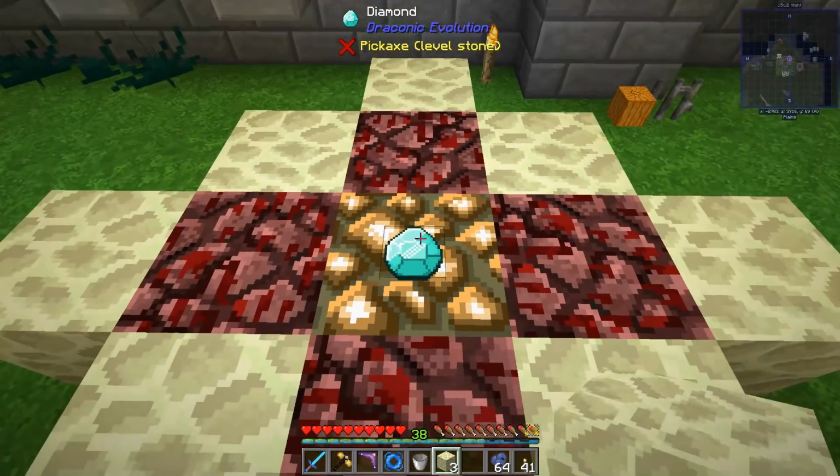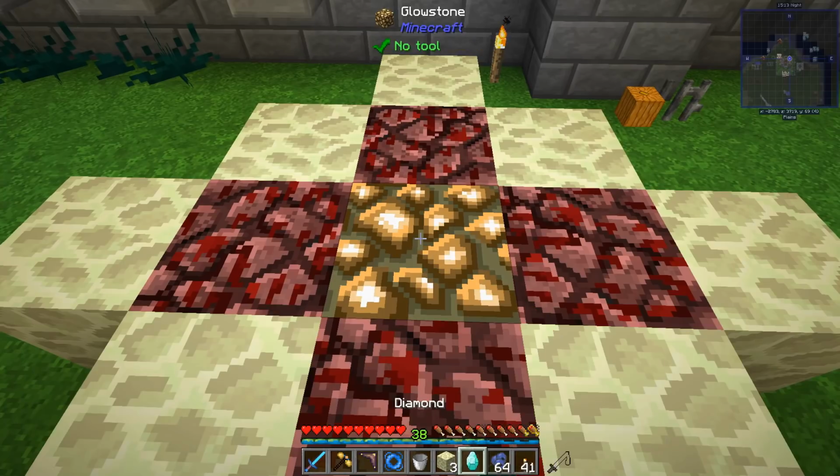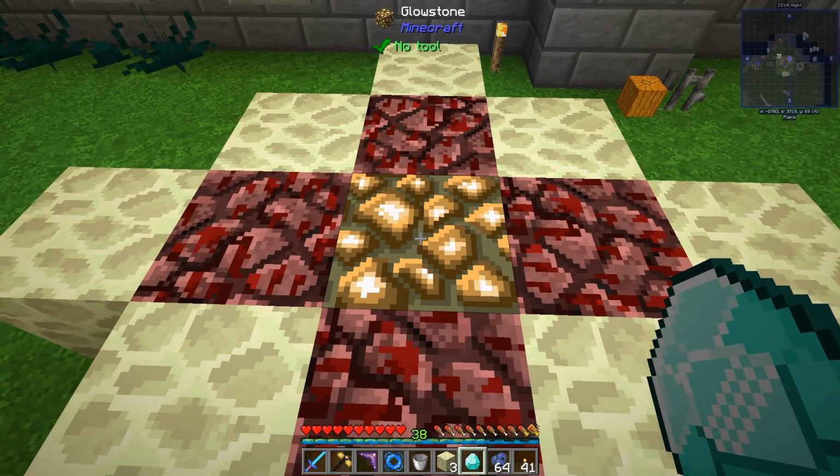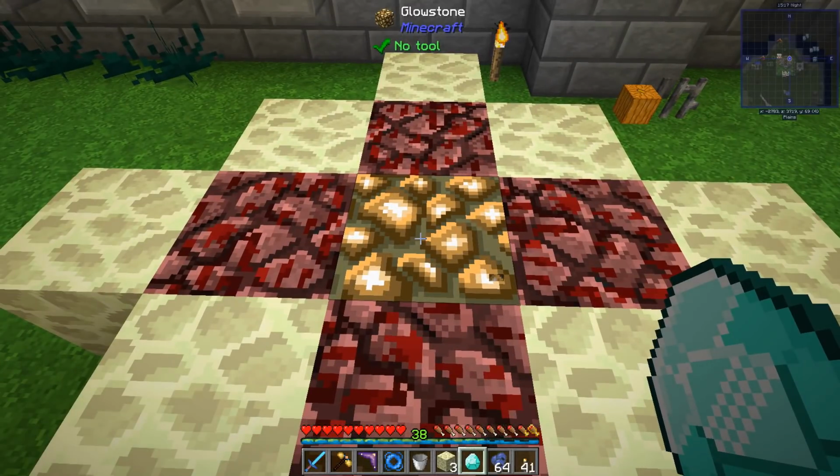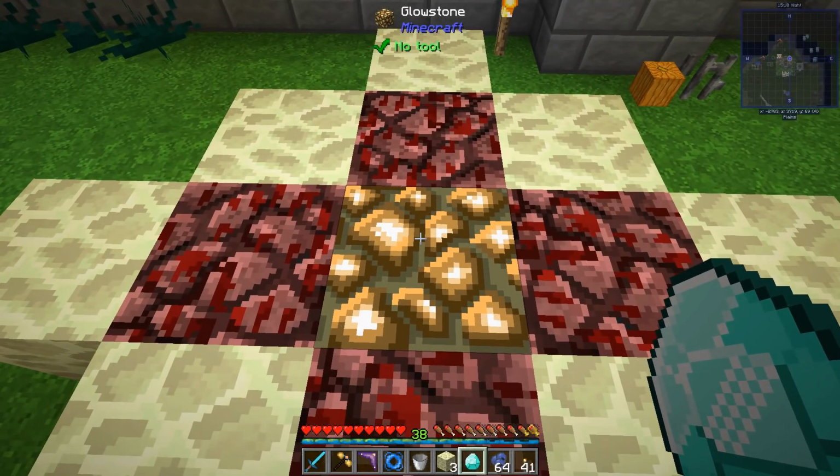So this is the structure that I need. Let's grab that diamond, right-click that. Oh, come on. Left-click it, right-click. Right-click should work. This is where it should work.